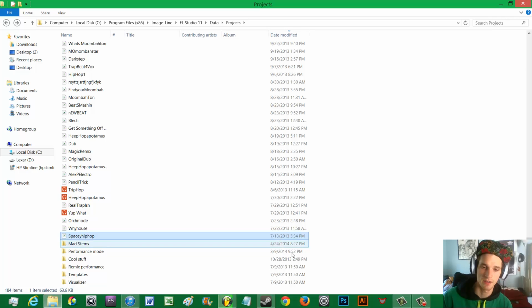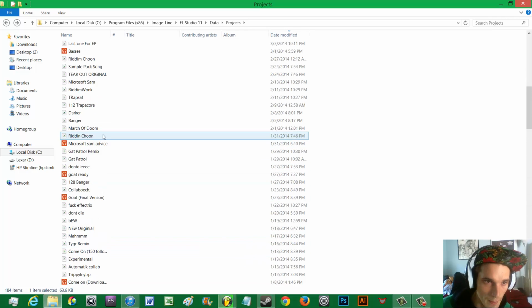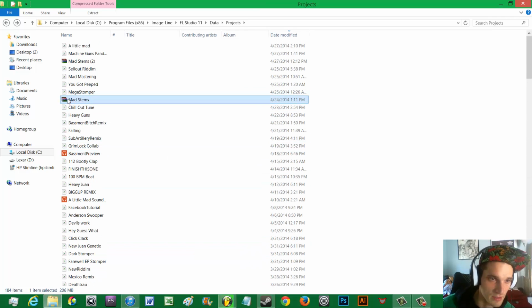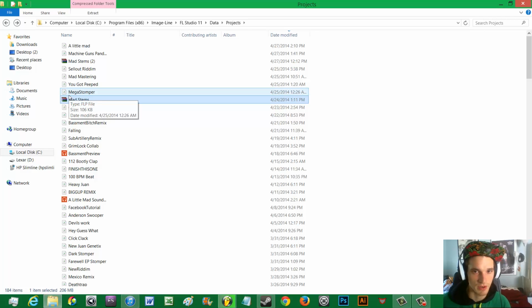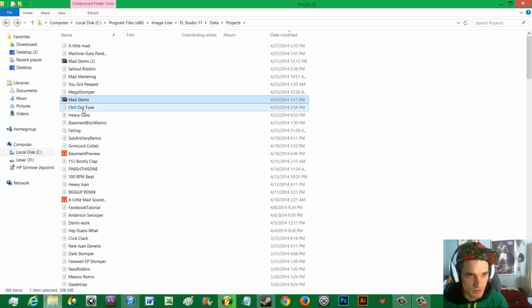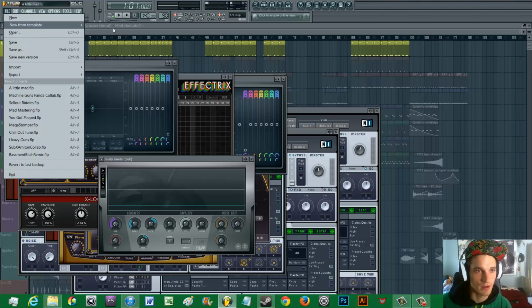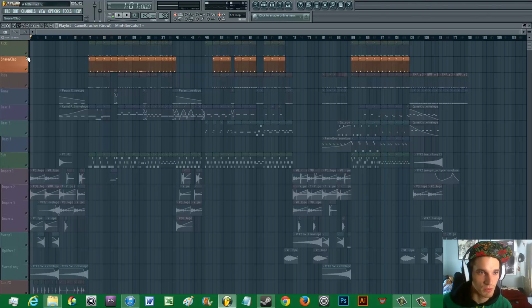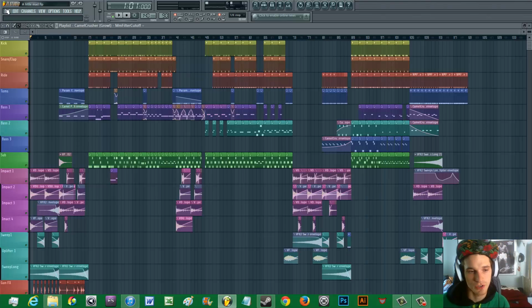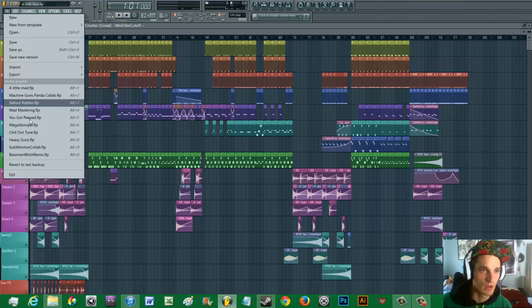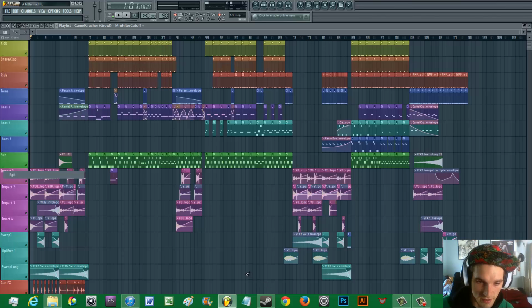So I already did that, so I'm not going to make it wait. It'll just come up as this. It'll have whatever program you use for zipping right there. I have WinRAR. You can use WinZip too, and if you have a Mac, I don't know what you use. But you just need something for zip files and to unzip them. Oh, there it goes. So once you export it, you just keep soloing each one, and they'll all be in the folder like I showed you in my example folder. I'm going to go ahead and exit FL Studio now.